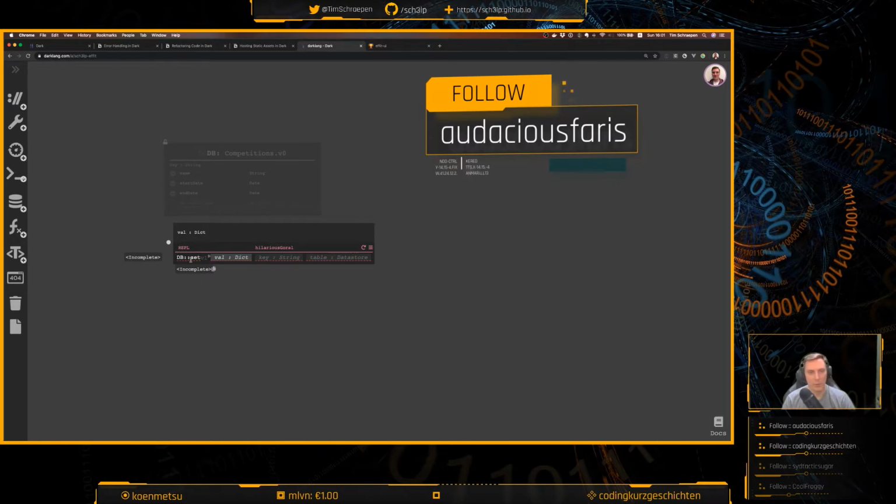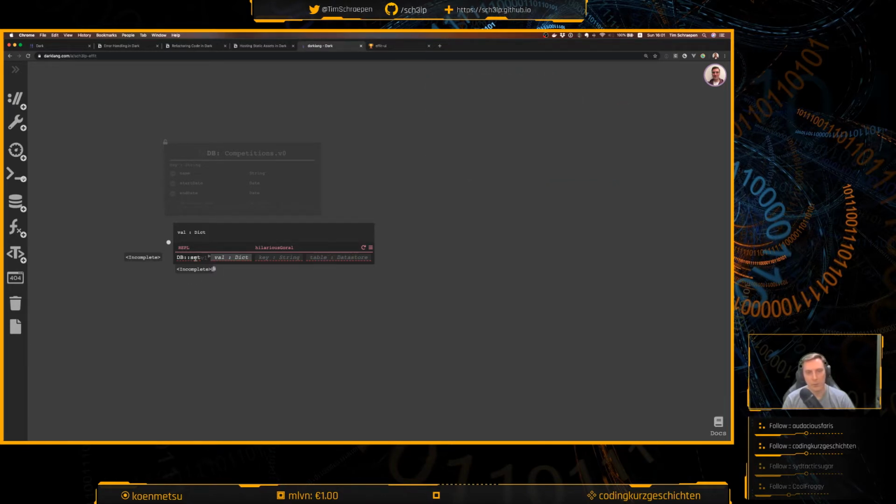So what do we get instructed? If you want to do a database set, you put through a dictionary object. So we can start by adding a name, for example, here's the dark competition or something like that. Then we can add a start date.